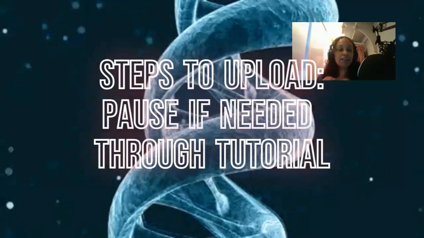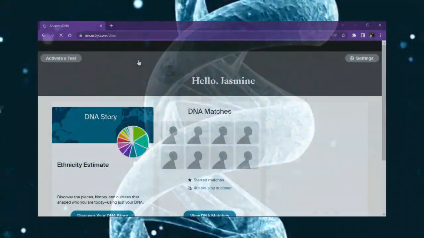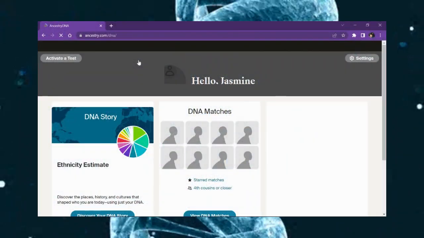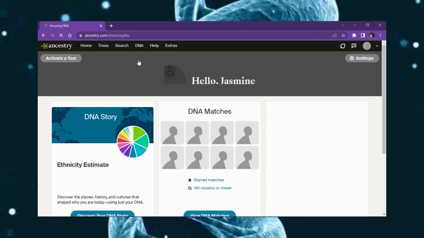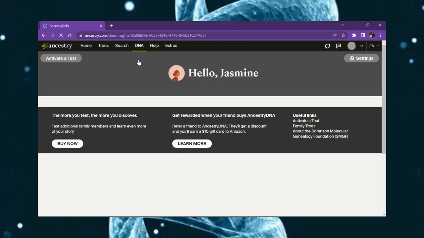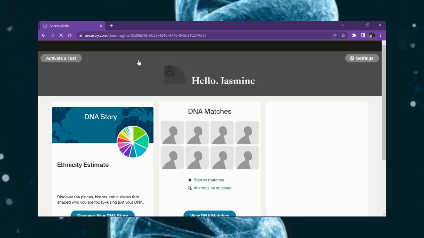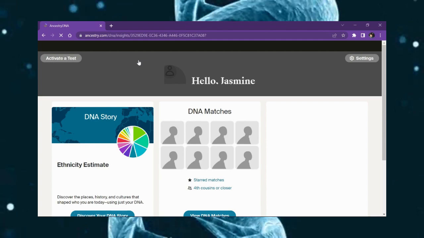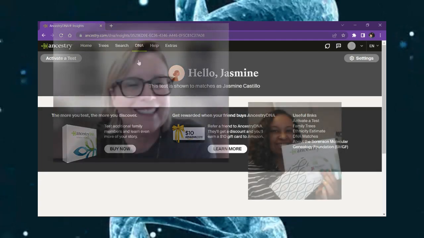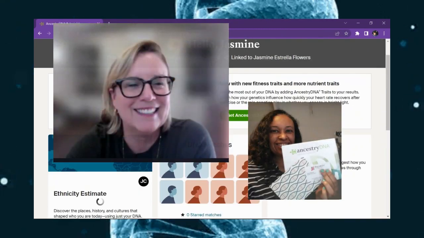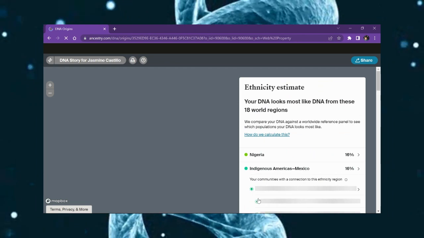So here are my official Jasmine Castillo DNA matches, and I wanted to show you exactly how the process of transferring DNA results from Ancestry to FamilyTree DNA, which is FTDNA, as well as transferring my DNA results from Ancestry to GEDmatch. And thank you so much to Carol Rolnick, who provided me the steps on how to download my raw DNA from my computer.